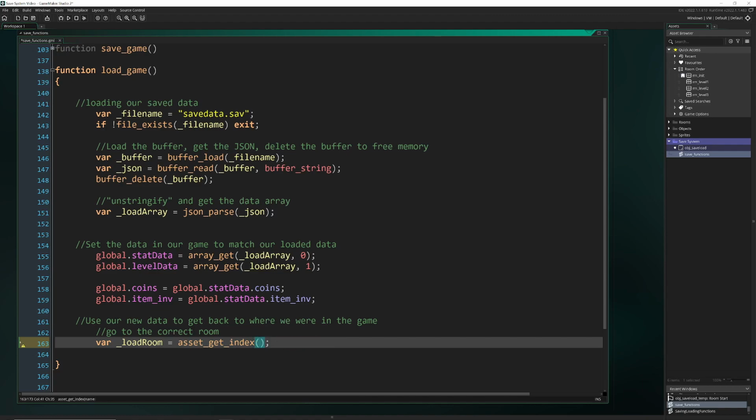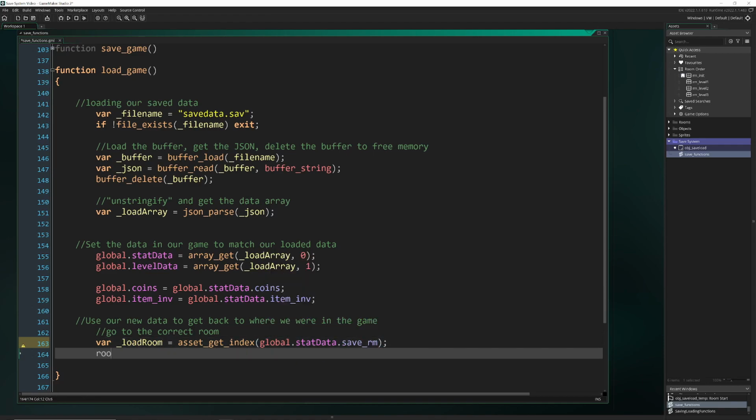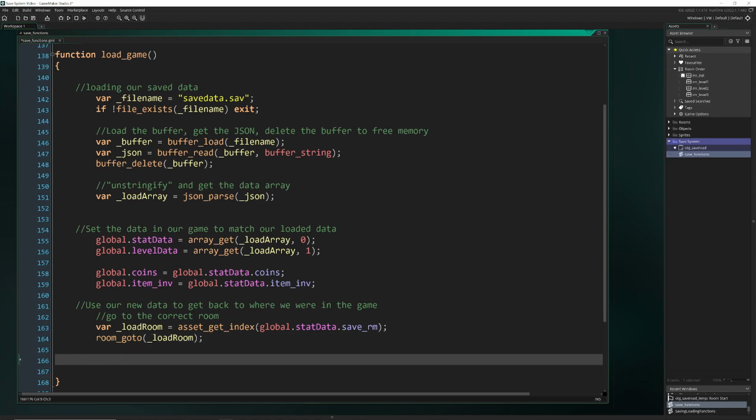And because we've been saving our save room as a string, we can just pull that from our stat data. So pull that from global.statData.saveRoom. And now we have the correct asset. And so we can just call the function room goto, and we'll say we'll go to loading room. Perfect. And then we can kind of load the player in the same way that we loaded the other stuff. Now, my player is a persistent object.